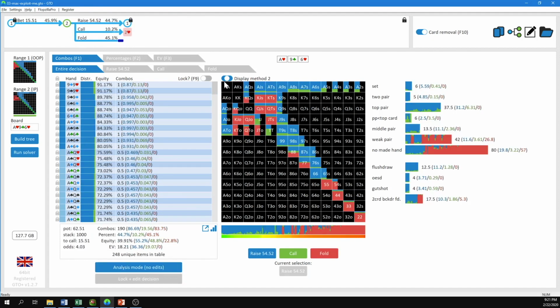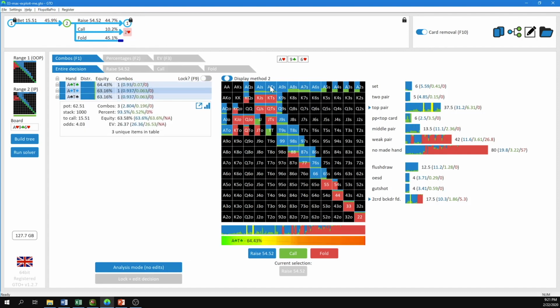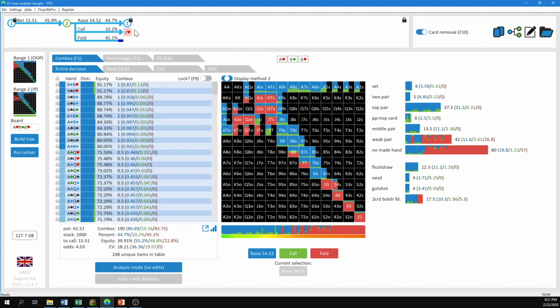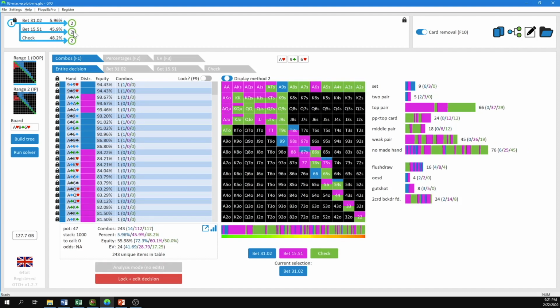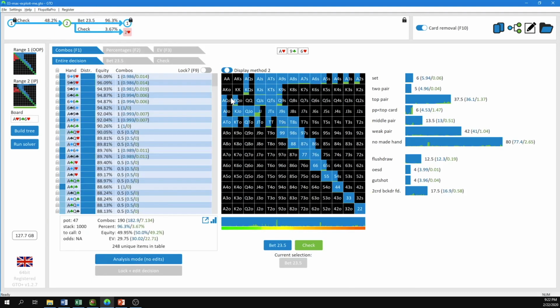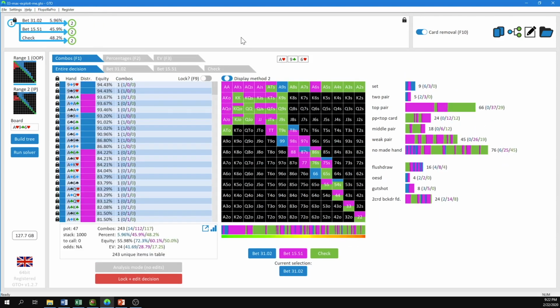And then against my smaller bet, it's essentially raising almost everything that it's choosing to continue with, and it's raising a lot. So what this indicates is that I'm probably less protected in this smaller bet size range, and I'm too strong in the larger bet size range. So it's something I may want to consider as I'm choosing how to construct going forward. And when I do check, my opponent is betting virtually everything, which again indicates I'm probably not as protected in my checking range as well. So this is going to help me understand whether I have potential leaks that I can be plugging, and how my opponent could exploit me.